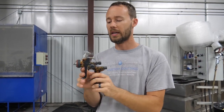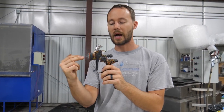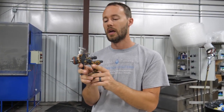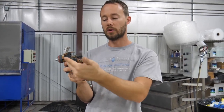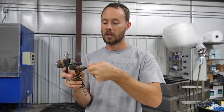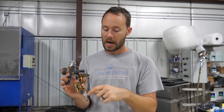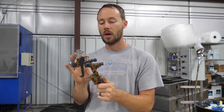Even on a high-end gun, the fluid nozzle is always right in line with the tip itself — adjust it in or out depending on how much you're spraying. The air adjustment is right here as well. On this one you can read the digital gauge for exact PSI; on the other gun you either need an external gauge or you go by sound. Everybody's different, but it's strictly up to you how you set that up.